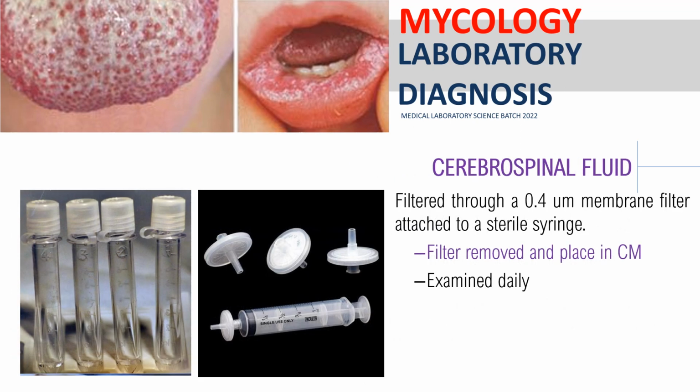The next clinical sample that we will discuss class is your CSF or cerebrospinal fluid. With your CSF class, yung pinaka common talaga na ginagamit natin is to centrifuge. However, pagdating sa other countries, they usually use filter class. Filtered through a 0.4 micrometer membrane filter attached to a syringe. So if you can observe class, ito yung syringe, then you have your syringe filter. The syringe filter class, yung pores niya dito is 0.4 micrometer. Bakit? Kasi ang matatrap nito class is your fungi.